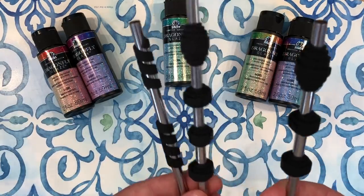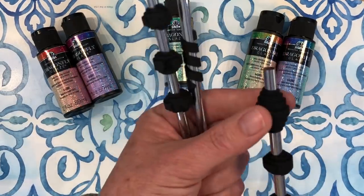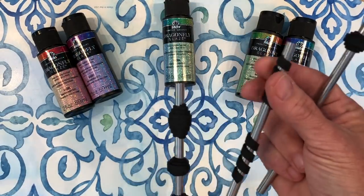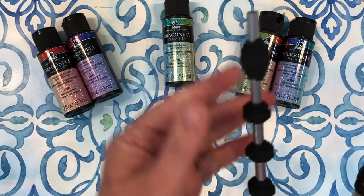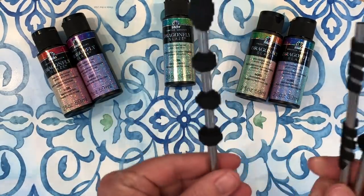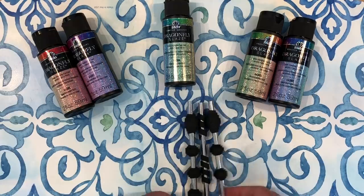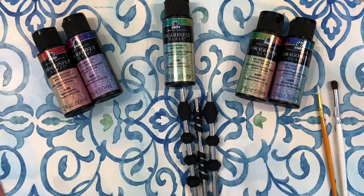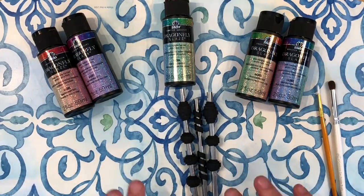So we've got our smooth beads, and they're fully cured out of the oven. We have our spiral, and we have our textured, the large ones and the smaller ones. So now we're gonna go ahead and apply the Dragonfly glaze to them. What I did for my beads is I did a total of 4 coats on each bead.